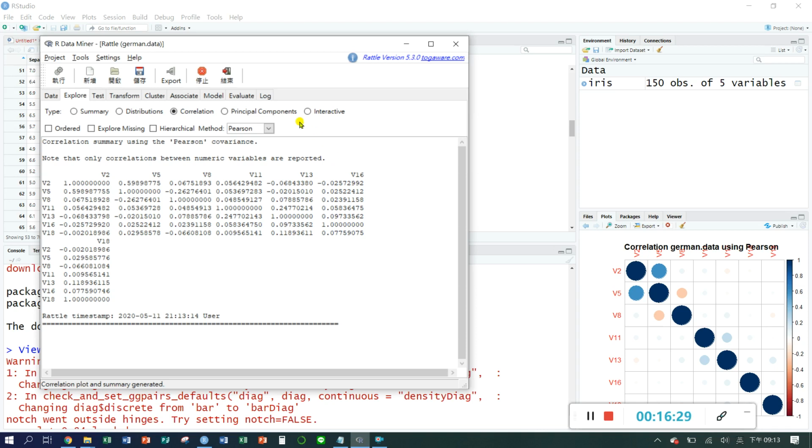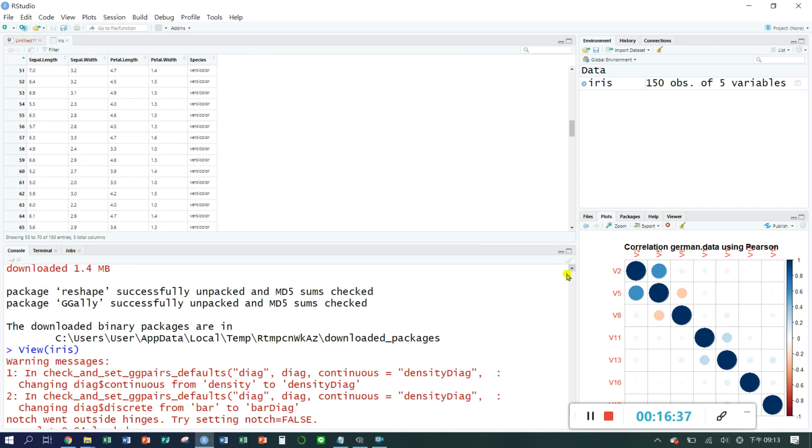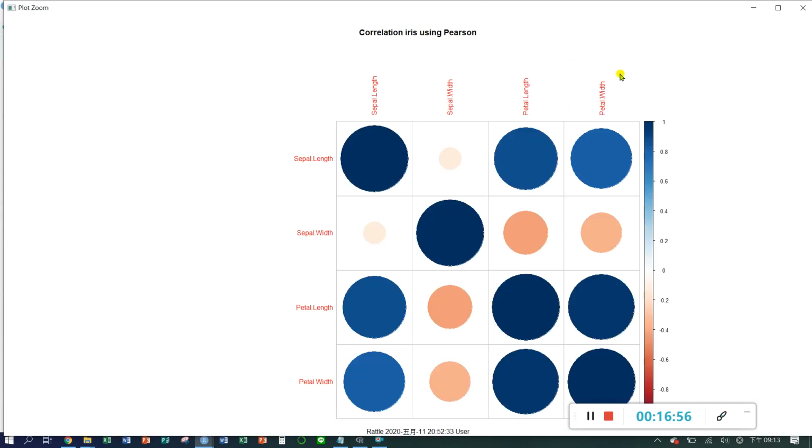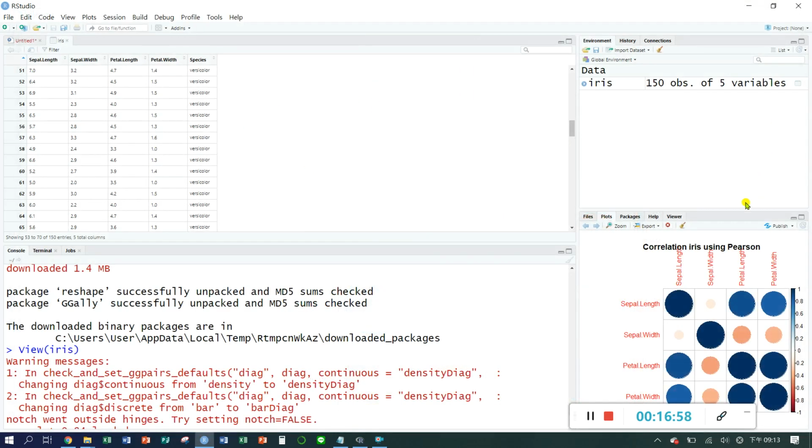So how do you hand in your homework? Please have the result diagram for each one and copy it to your PPT file or maybe your Word file. How to copy the diagram for each one is clear.